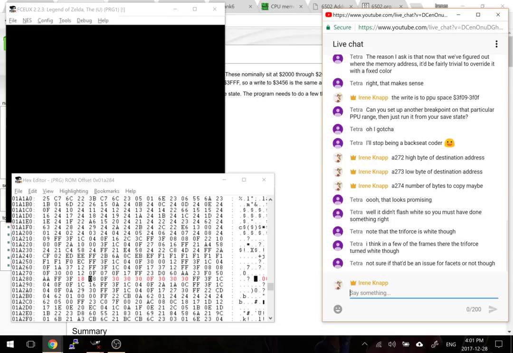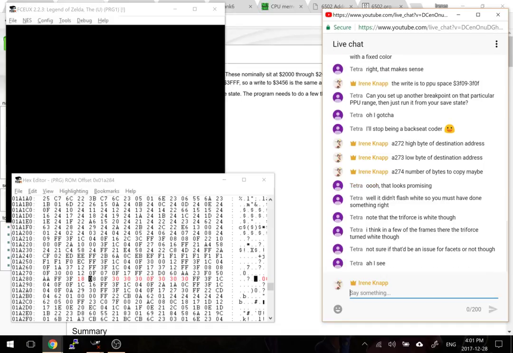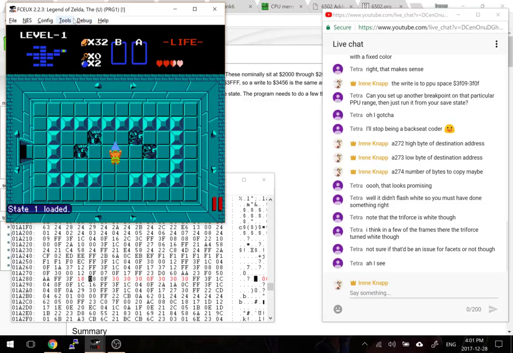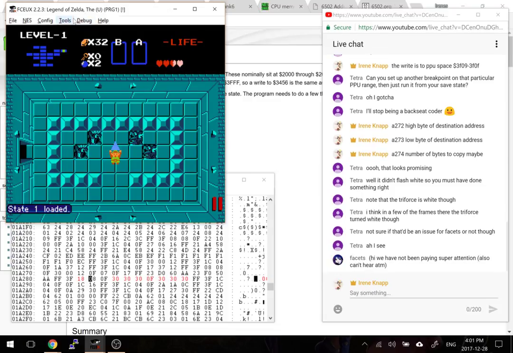I think that we could absolutely, as a larger project, it would be kind of awesome to build a completely epilepsy safe Legend of Zelda. But I think there's a lot of flicker effects in the game that are comparable to the Triforce doing that. So I'm not immediately sure that it's worth working on that right now. But let's back up and hit play. All right. We'll give facets context later. Feel free to convey that to them.